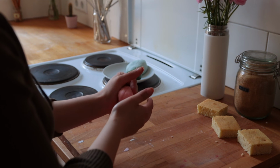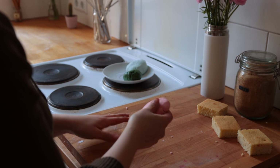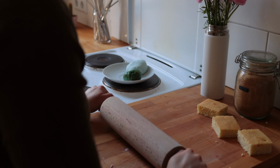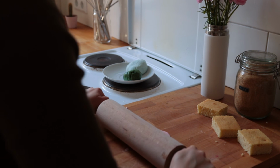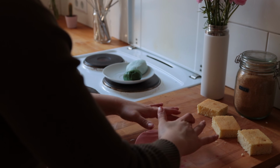Whenever the dough would start to dry out, I would just grease my hands with some vegan butter and slowly warm it up again. If you ever do happen to add too much liquid, then you can balance that out by adding some more stabilizer or powdered sugar.